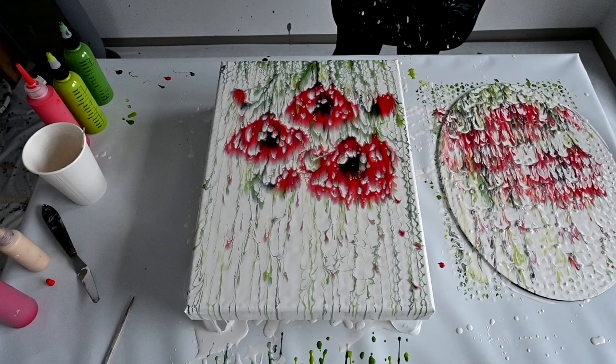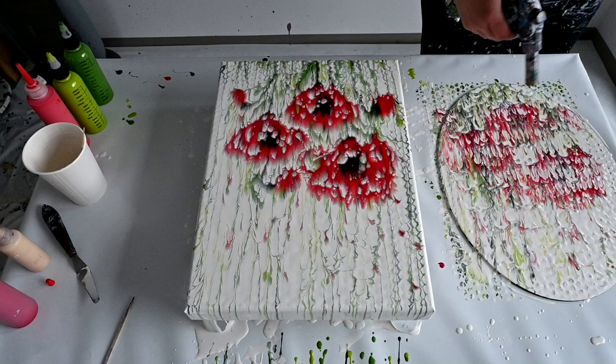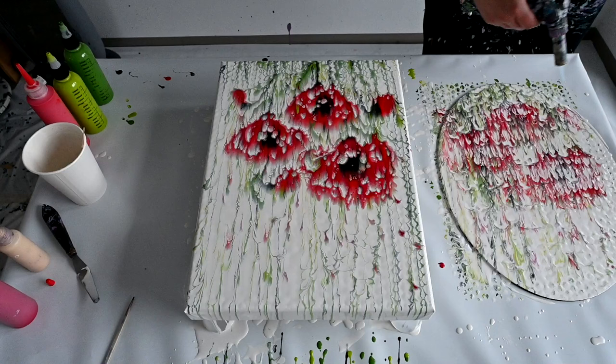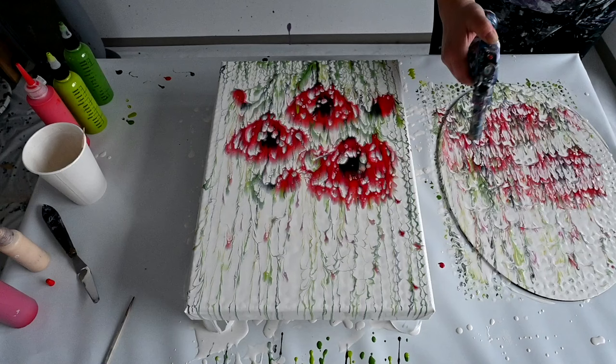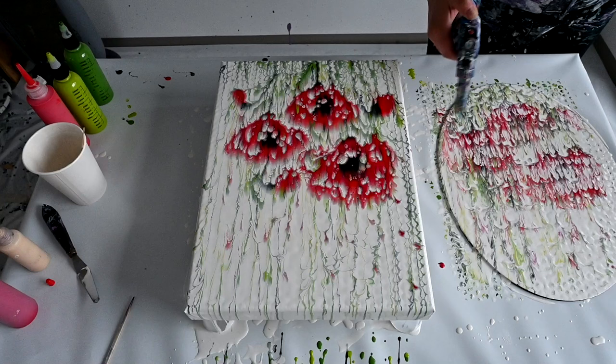Definitely way different. But different is not necessarily bad. Way more air bubbles on this second one. I don't know why. They're just constantly popping through.